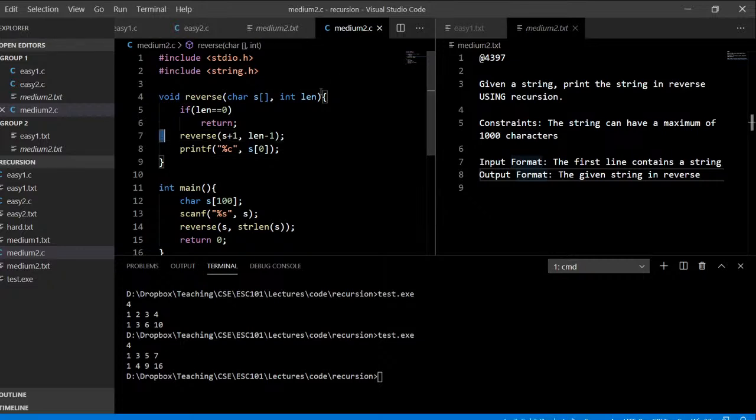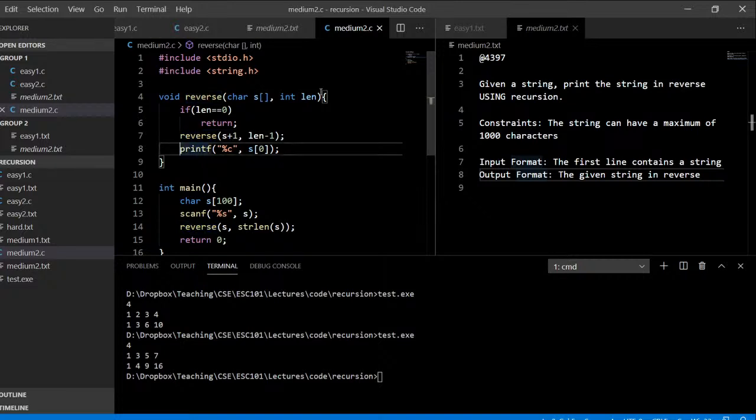So what are we doing? We are saying reverse s plus 1, and we are passing in length minus 1. So notice that this print statement is not going to execute yet. It's going to wait for the call to return, but what is going to happen?